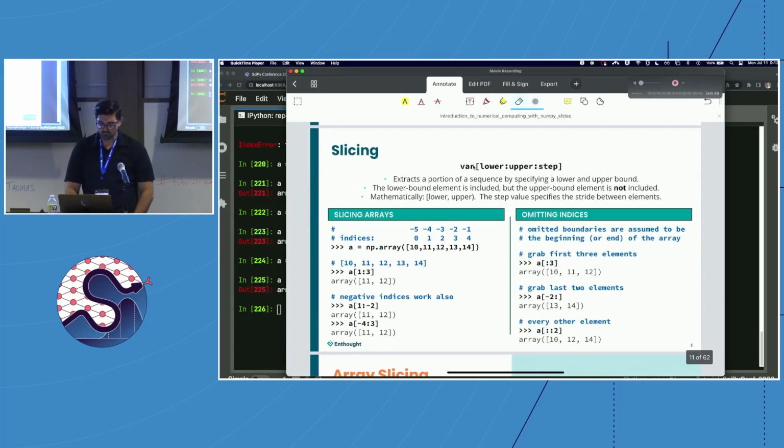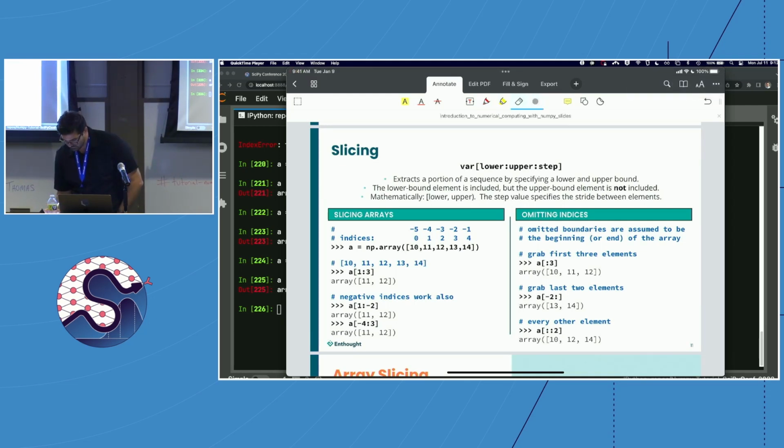So mathematically, the way we provide these is kind of like what we showed with the range function. We have a lower or a starting value, you have an upper, and you have a step value. And they're separated by colons. Mathematically, this is up to but not including the upper. So lower all the way up to but not including the upper value. That's what this looks like. And the step tells us, it's like a stride, if we're familiar with that term, like 1 or 2. Now NumPy, like Python, the default, if you don't specify a lower, it's going to assume that you want to start at 0, or the starting point. If you don't provide an upper, it's going to assume that you want to go to the end. And if you don't provide a step, it's going to assume a step size of 1.